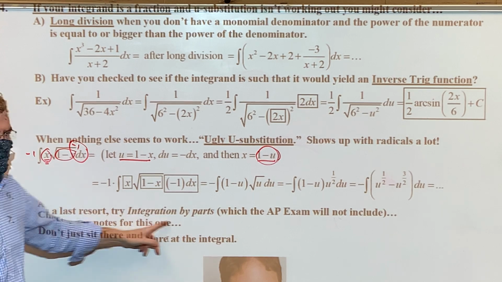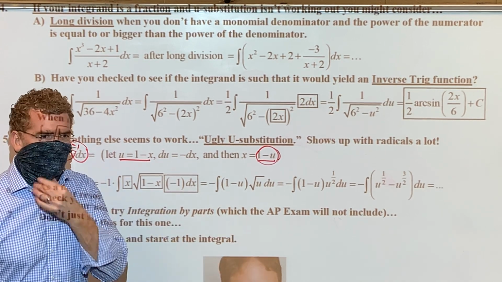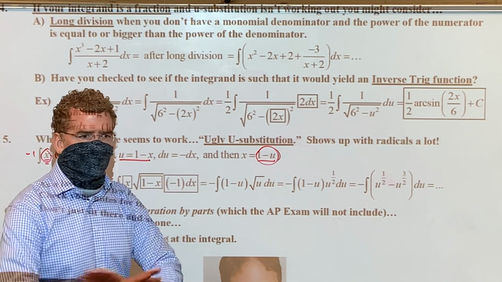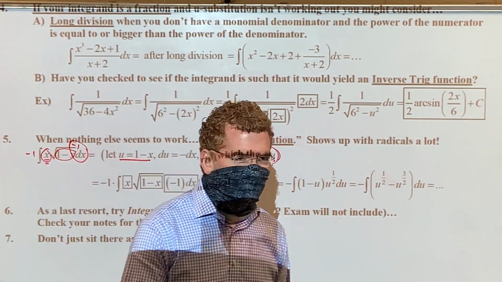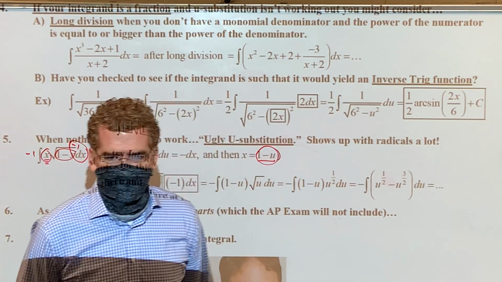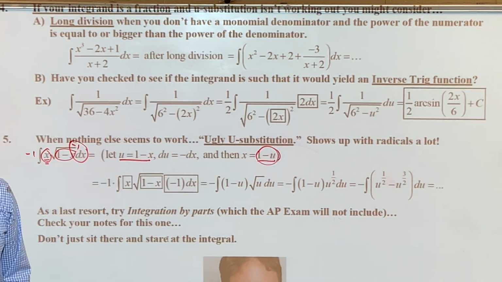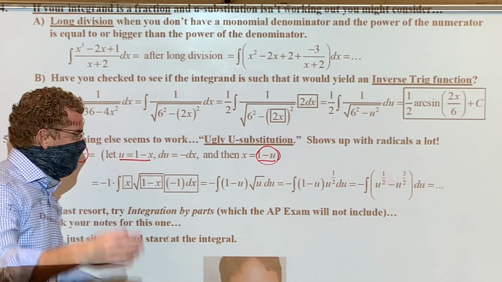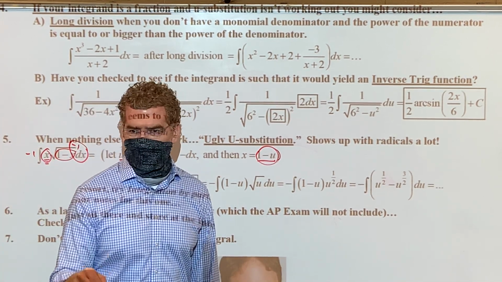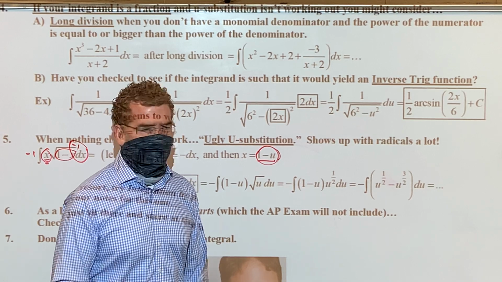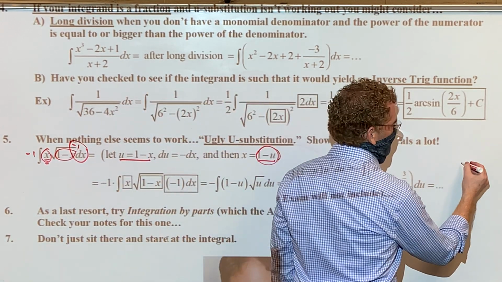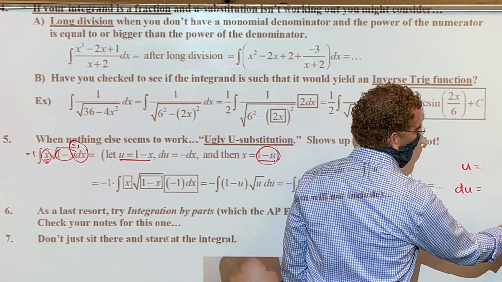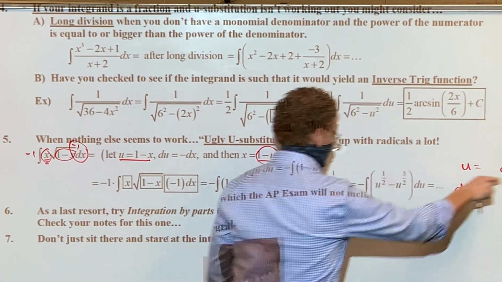Oh, this integration by parts, we're not doing that. It's not an AP topic, so that was extra anyway, but it's not on any of your work. I think that I've gone and omitted it from most of the problems that we do. If you happen to run into one and you're like, what the heck is that? Let me just say this. If on any of the homework problems, you don't know how to do it, and you look at the key and you see a U, DU, and then you see this V, let me write it where you can see it up there.